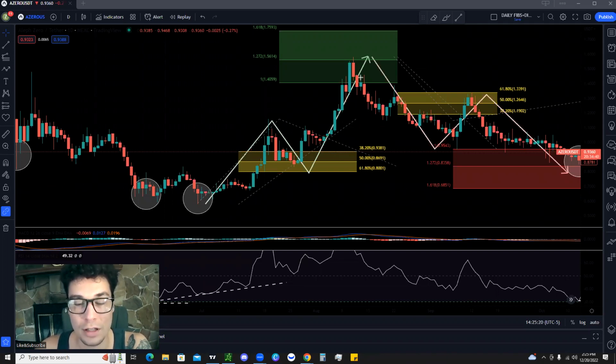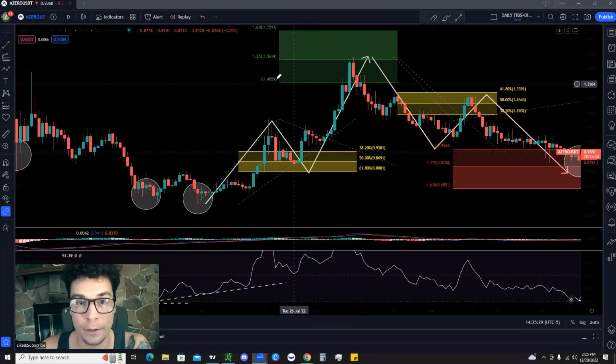So most of the time these days, I really just leave it up to the fibs and let the fibs come up with the levels for me. And then we have our bullish price targets here as well using the fibs. And we can see we actually come up and we hit our very first bullish price target right here, at 1.40. And then we hit our second bullish price target at 1.56.